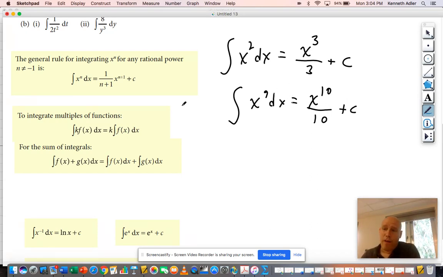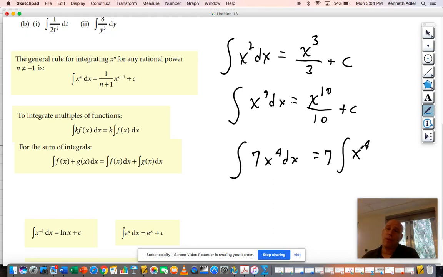Let's talk about the algebra of integrals. Let's say the integral of 7x to the fourth dx. Well, the first thing you can do is pull out the 7, x to the fourth dx. Final answer, 7x to the 5th over 5 plus c. For the integral, you can pull out constants. For this, k is any real number. Pull it out so you have a basic integral, a basic polynomial.